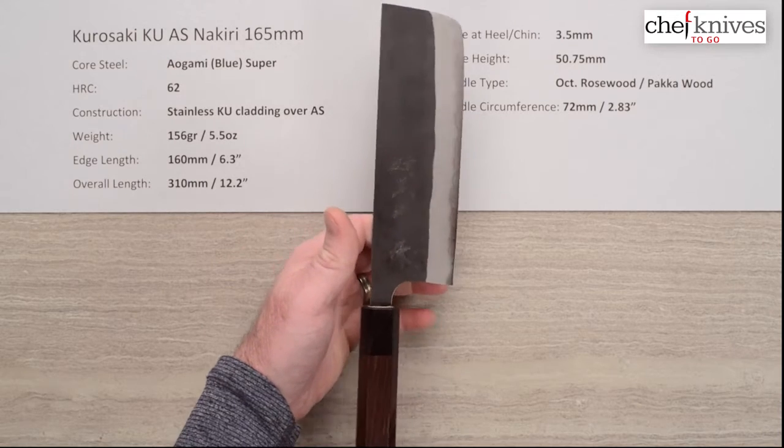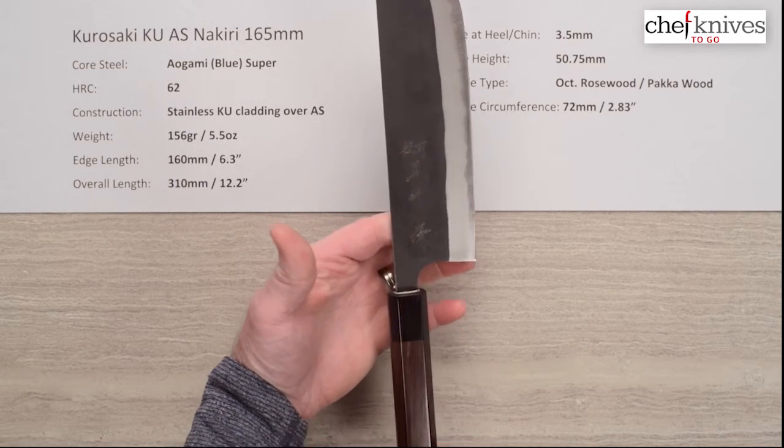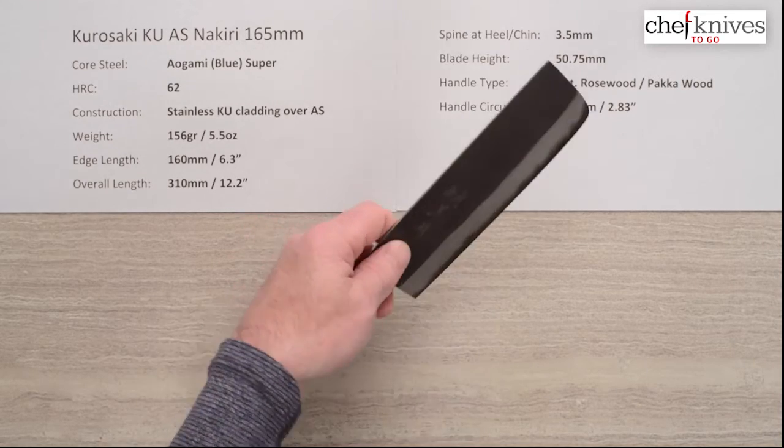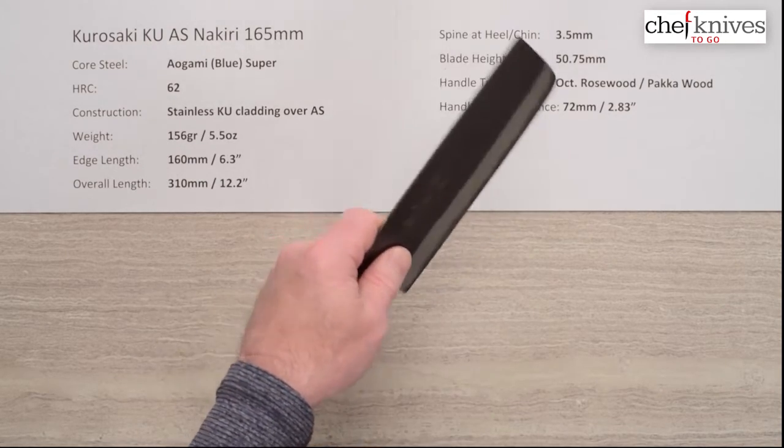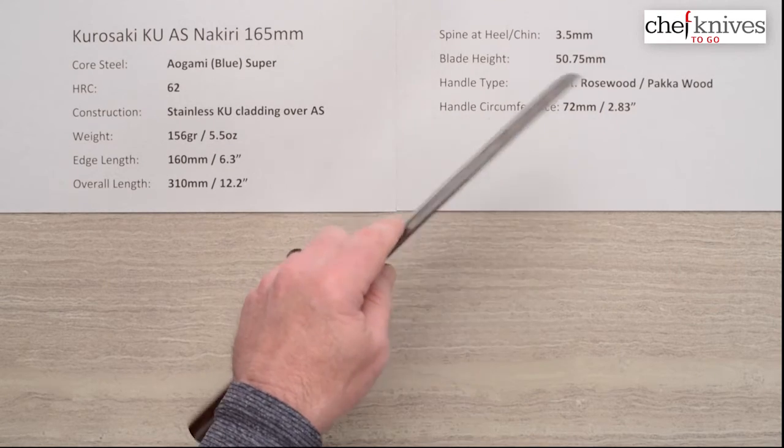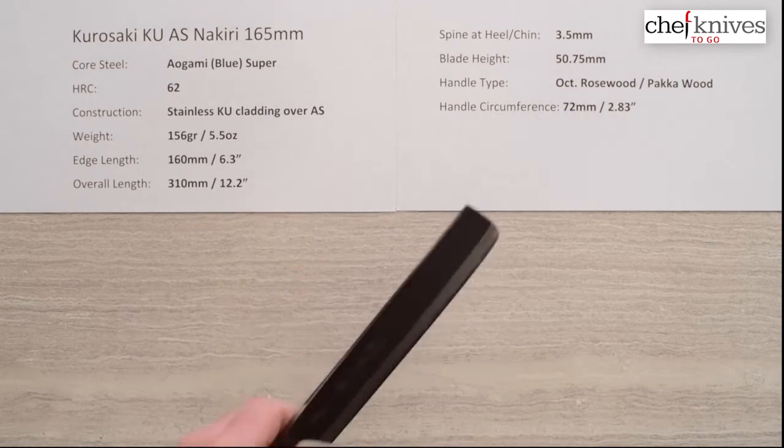Balance point-wise, it's pretty doggone close for my pinch grip. It's about right there. My pinch grip is just ever so slightly behind that, so it's got a nice neutral feel with just a little bit of mass to the blade to help assist cutting. Let's take a close-up look.